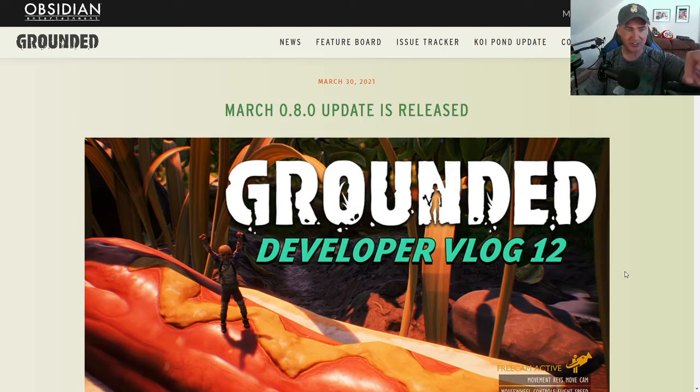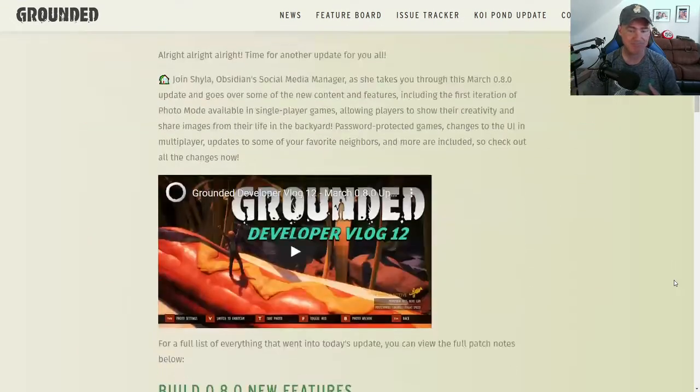But let's go ahead and get started with what's going on here. So Grounded has released the public update of March 0.8.0, and we're just gonna go over the notes and see what they have added.